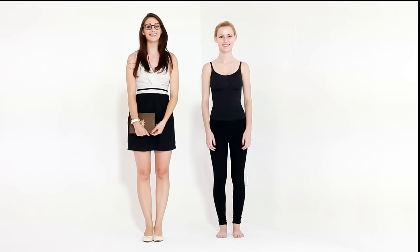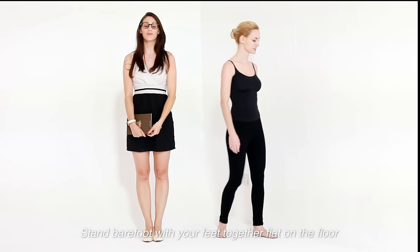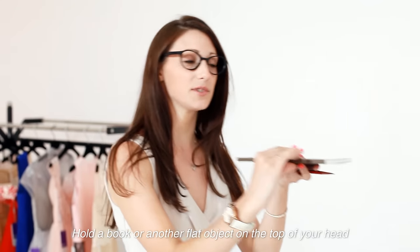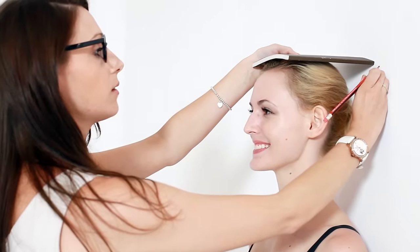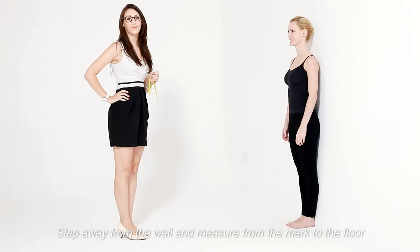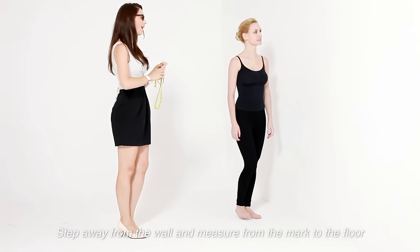To measure your height, stand barefoot with your feet together, flat on the floor, and your back against a wall. Hold a book or another flat object on the top of your head. Mark the bottom of the book where it meets the wall. Step away from the wall and measure from the mark to the floor.